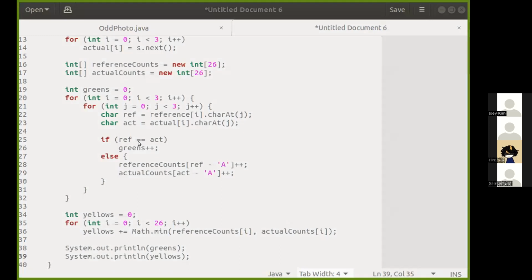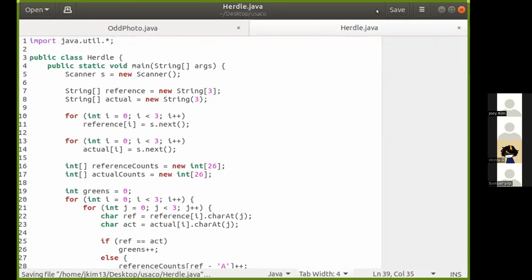So I'm going to save this to my USACO folder. Okay, and I'm going to submit this problem.